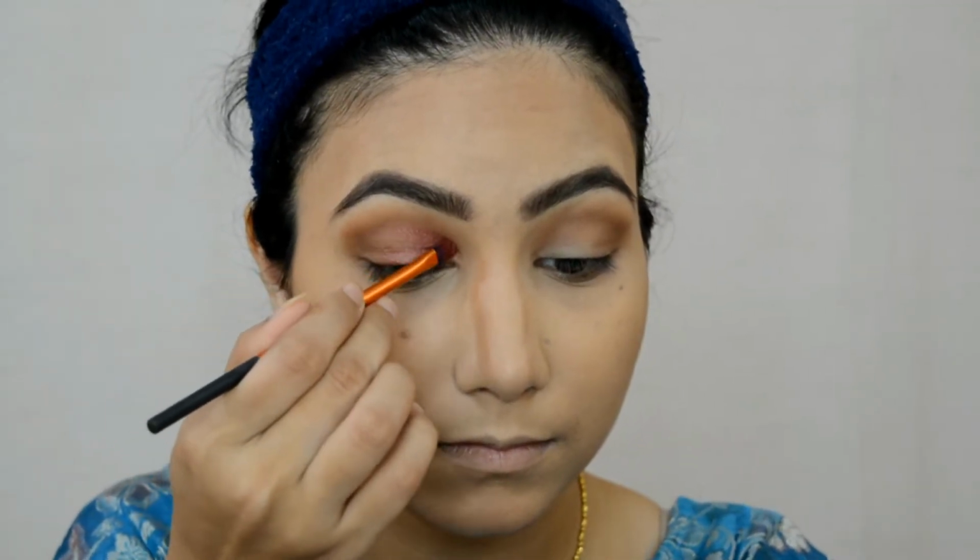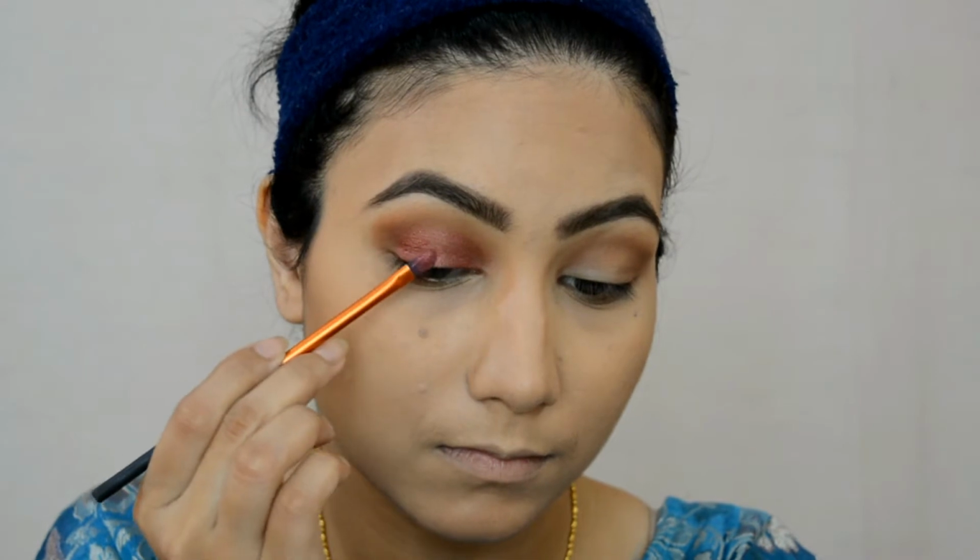And now I'll be going with this MAC Cosmetics eyeshadow palette, and I'll be going with this shade right here. As you can see, it's a very beautiful burnt kind of pinkish, reddish pinkish color, which I already have in my suit. So if you can see, there you go, in some flowers. So I'm going to use the same color for my lids today. I've just placed this color on the eyelids. Now I'm going with a brush, and I'm going to blend this seamlessly.